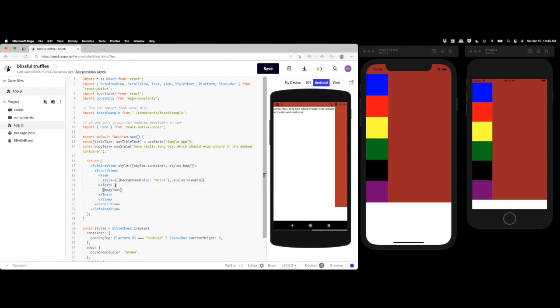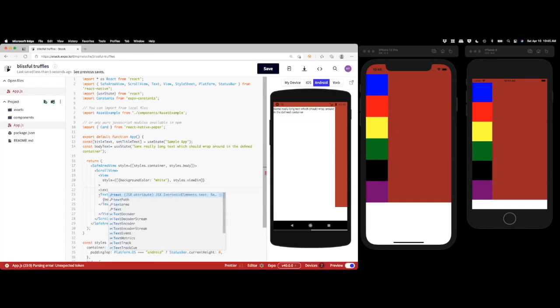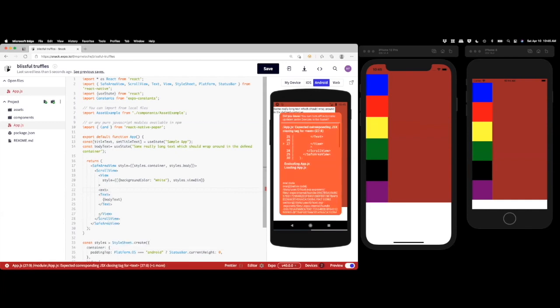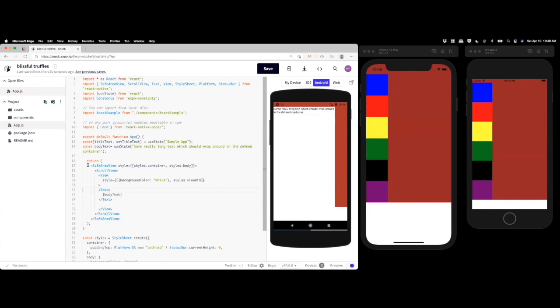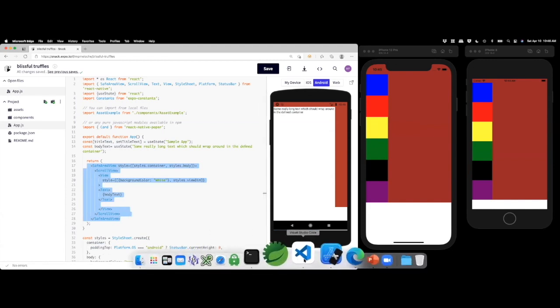Now we can also nest our text tags. Here, do another text. Actually, if you don't mind, I'm going to take this and move this over to Visual Code. A little easier to code over here.